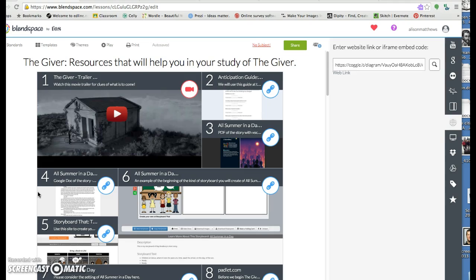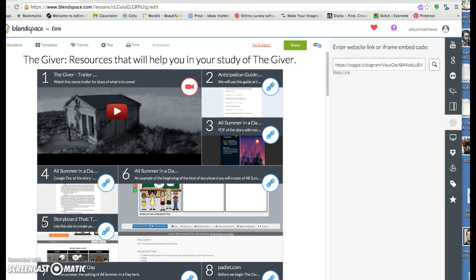At the conclusion of this story, I wanted to ask kids to create a storyboard of what they read to demonstrate their understanding of the story, and also have them focus on setting.